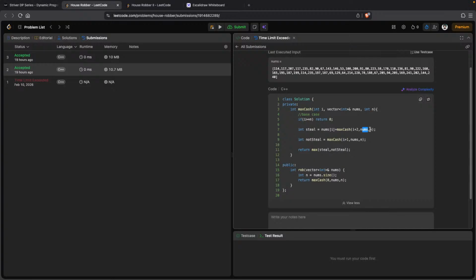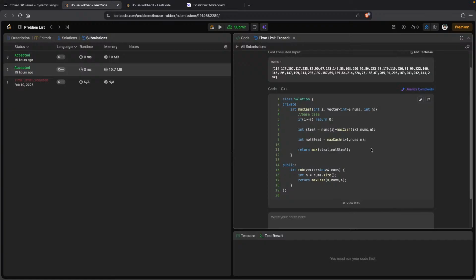And if you don't steal from that house, then you call the max function, but in this condition you can rob the adjacent house, because you haven't robbed the previous house.